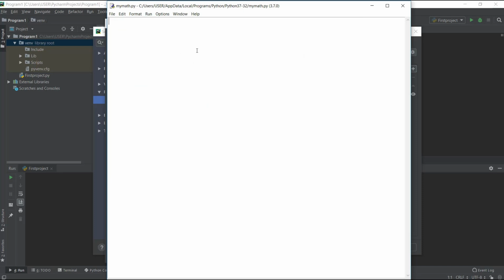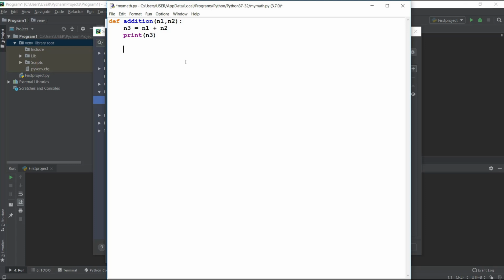Now let's create some functions. I'm going to call the first one def addition, taking n1 and n2. Right inside here, n3 is equal to n1 plus n2, and I'll print out n3.